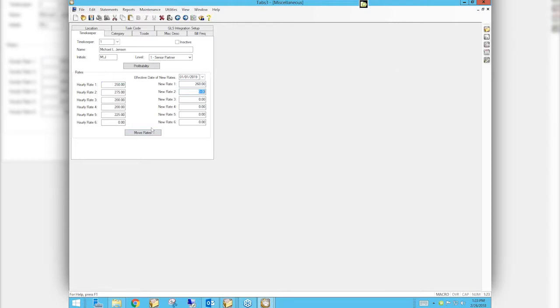Now, the last thing I want to talk about is this Move Rates button. So now we're into, let's say, March of 2019. I know nobody wants to be in March of 2019 when we're not even in March of 2018 yet, but stick with me. You're into March of 2019, and now if you use this Move Rate button, it will simply move what was over here over to here and blank out the effective date. So when you're sure that there's no time to be entered yet for prior to that effective date, that 1/1/19, when we're sure that we're at a point where nobody's going to go back and want to backdate some time and have the rate be proper, then we simply move the rates and we're ready for the next period when you want this to happen.